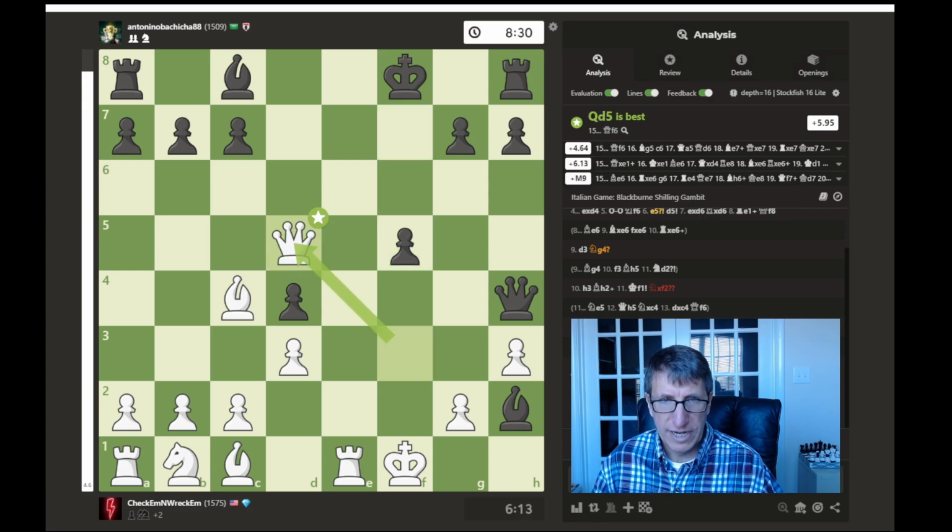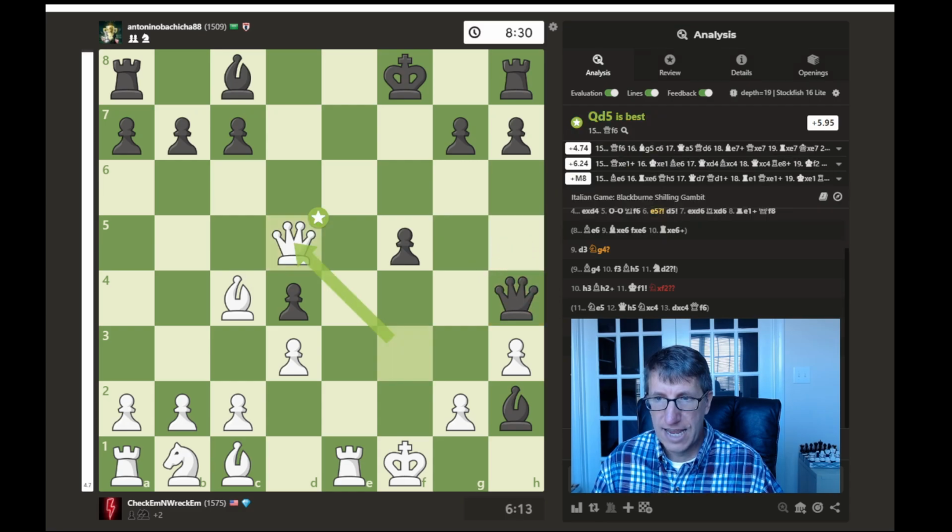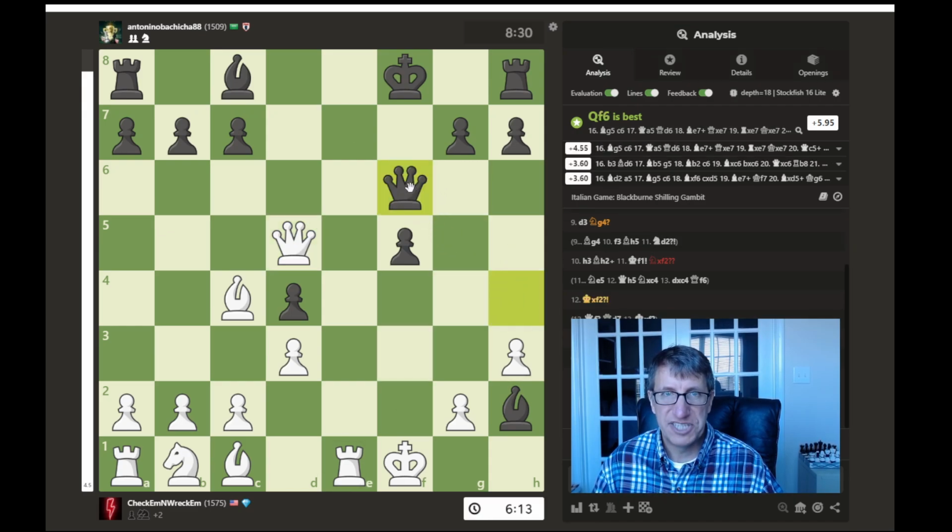So queen to d5, threatening a mate in 1, is the best move. And my opponent makes a blunder here. They try to cover this f7 checkmate threat here, but now there's a mate in 2. So if we go back and take a look at the best move in the position, which was queen to f6, now that covers f7, and it also keeps an eye on d8 here as well.